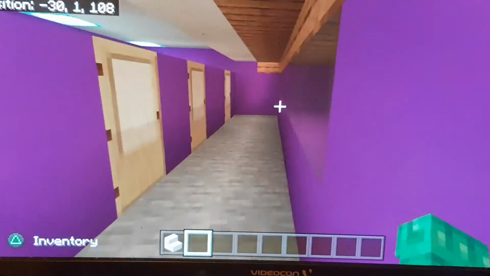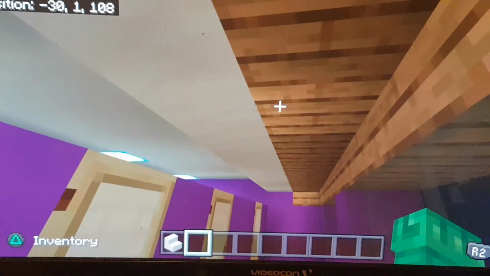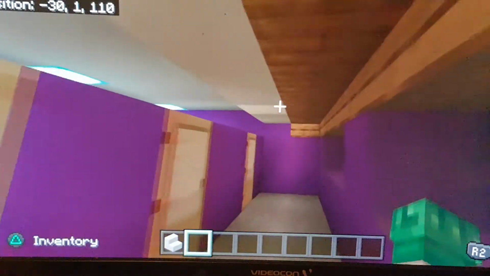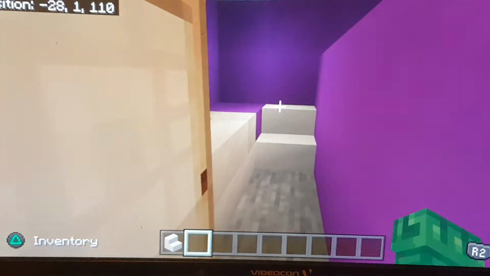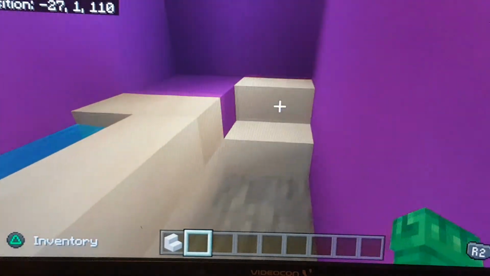Here are the ladies' toilets. Unfortunately here as well, the ceiling isn't wooden. That's the green room with fuel. Like I said, I had a few more limitations, but it was really fun doing it. It's a little mirror, some toilet.